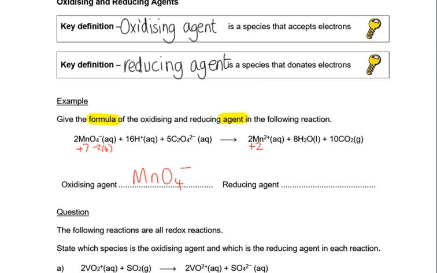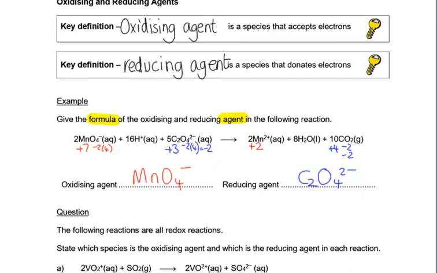If we have a look at this, we can see that this C in here, each of these oxygens is -2, and we're trying to get to -2. So we're at -8, we need to go up 6, and we've got 2 carbons, so +3 each. Over here in carbon dioxide, the carbons are +4. So our C is going from +3 to +4. To do that, it's giving away electrons, it's donating, it must be the reducing agent. But it's not the carbon that we write down, it's the full formula of the thing that we put in the beaker in order to cause reduction.